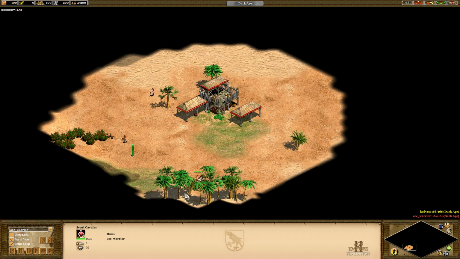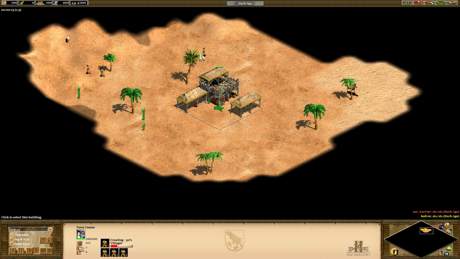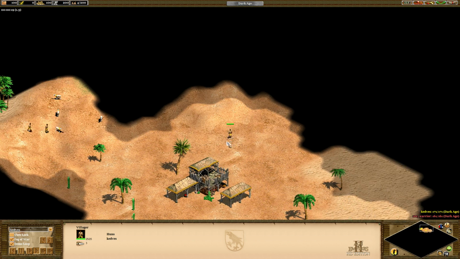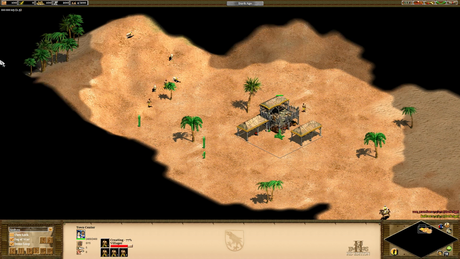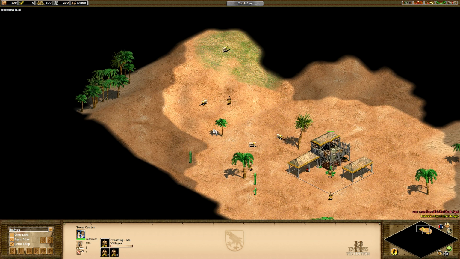So AOC underscore Warrior is playing as the Huns, and Kedves is also playing as the Huns. Yes, it's a Hun war. Here, Arabia map, Hun war, and you guys would want to watch it, right? Yes, I would surely hope so.